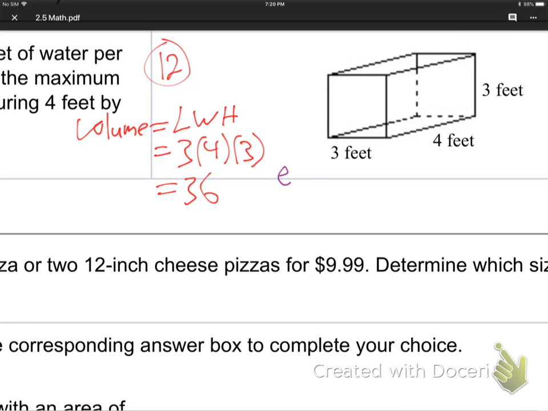Each fish needs 1.5. These are cubic feet. I don't know if you know, because we multiplied feet times feet times feet, so that's feet cubed. You don't have to write that. It's not that important. Anyway, each fish, to be a healthy, happy, thriving fish, needs 1.5 cubic feet of space. So how many fish can fit in that tank happily? We don't want unhappy fish.